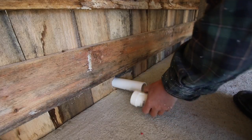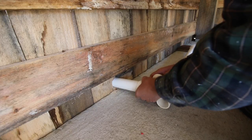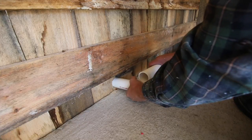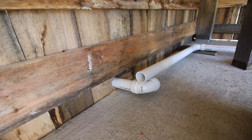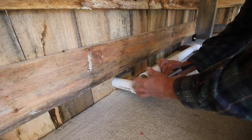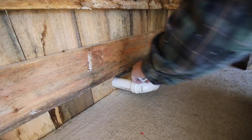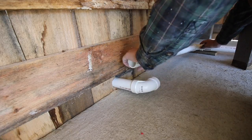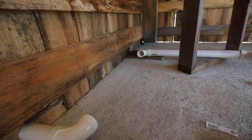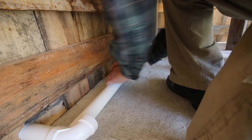Awesome. Perfect. Now we can change this. Go like this. Figure out where we want it. Now we can mark our last piece, and we'll be good. Reinstall our pieces.